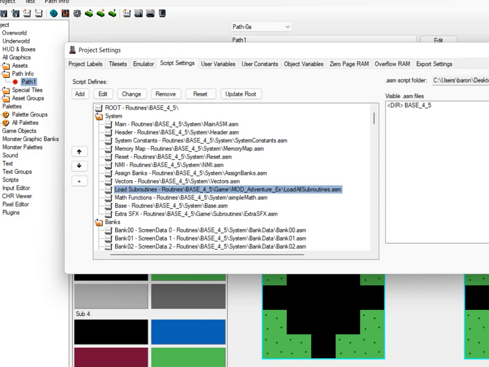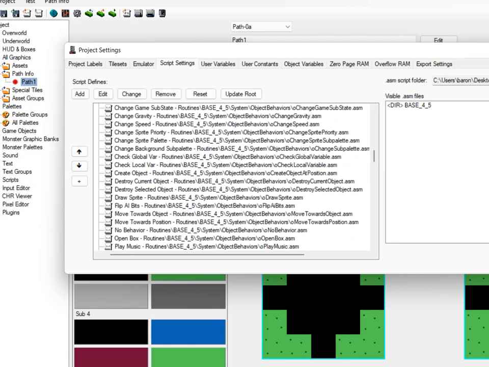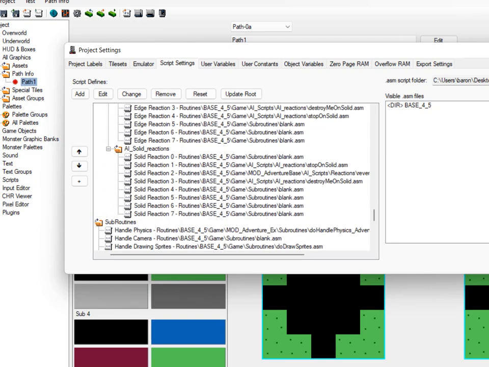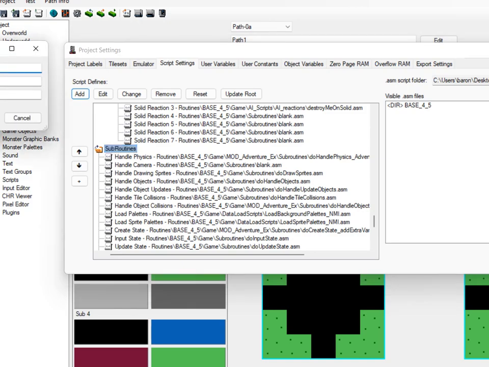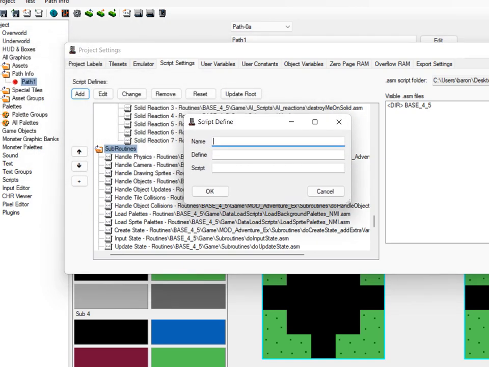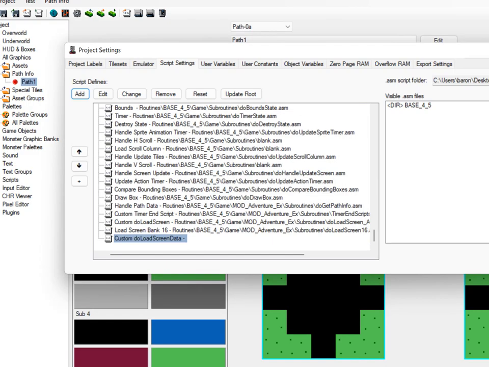So we're going to make a script define for that. That's again in the subroutines. Add that there. Custom do load screen data. That's what I'm going to do. That define, just paste that in there. And okay.